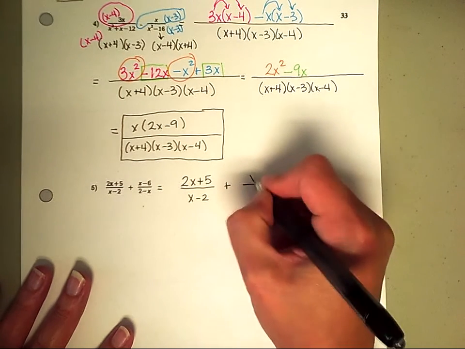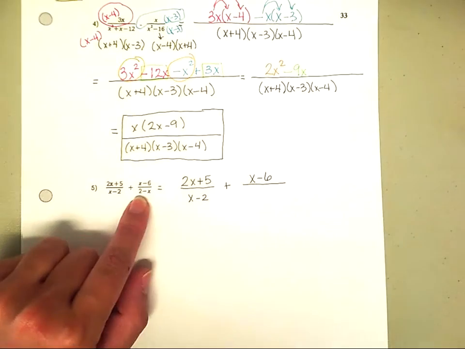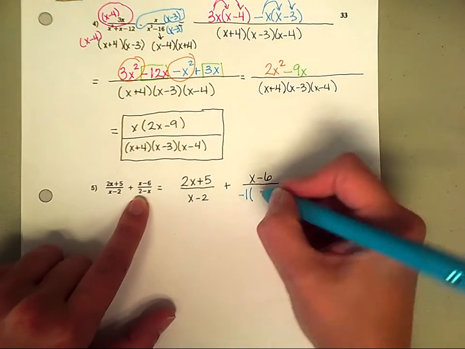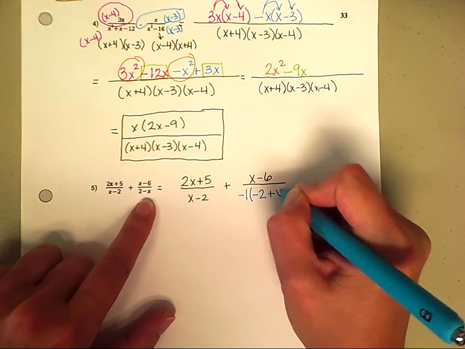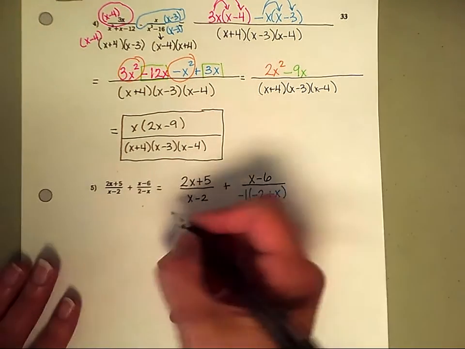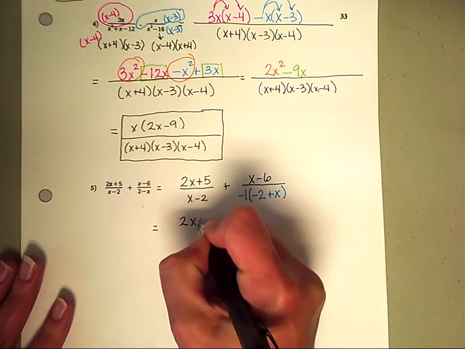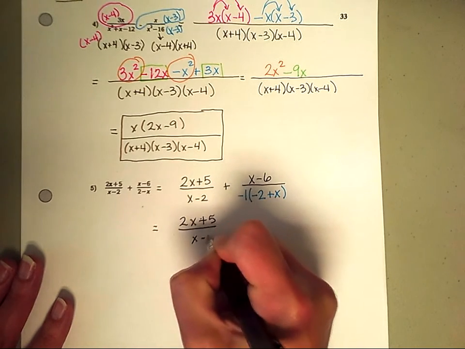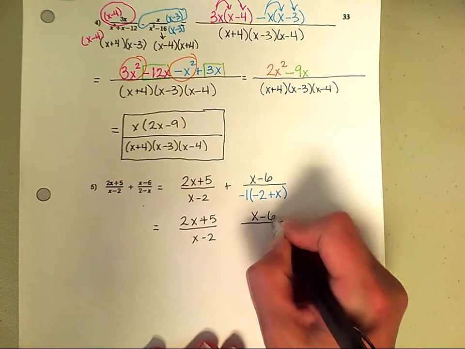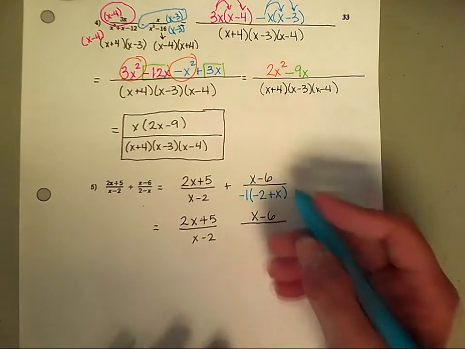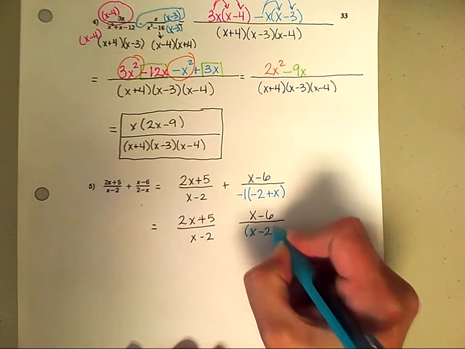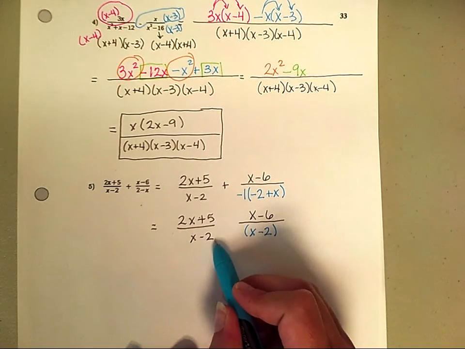Now here's a plus x minus 6. So I want to factor a negative out of this denominator, which would leave a negative 2 and a positive x. Just copying the first again. We have two issues to deal with here. Okay. Let's do the first. Let's commute these because addition commutes. So this becomes x minus 2, which is exactly what we wanted.